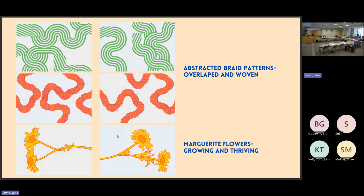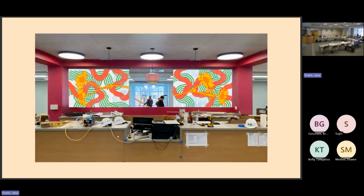We will be doing some testing on whether the vinyl is going to go on the back of the window or the front of the panel. There's some testing we're going to do with the company that is going to make these vinyls before we apply it. So right now, I couldn't tell you which one will be in front or the back, but there will be that kind of play between the two.